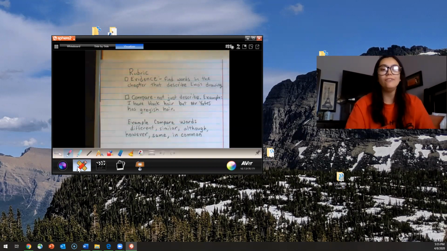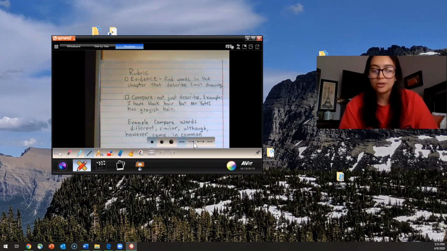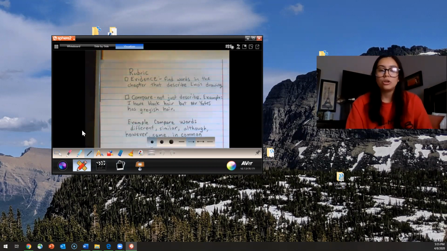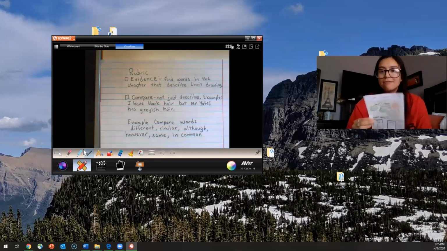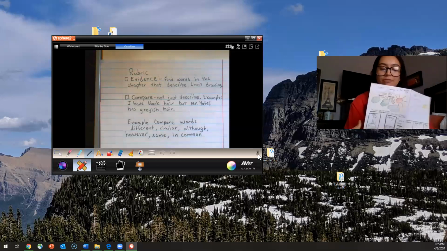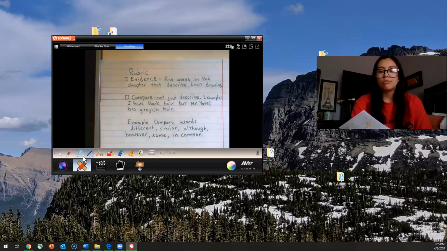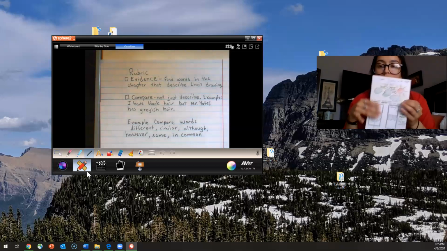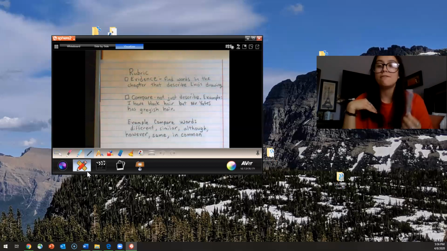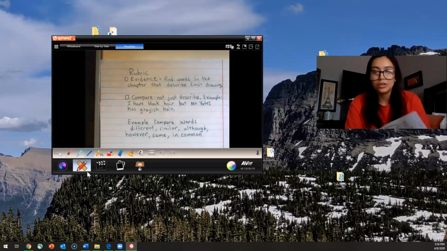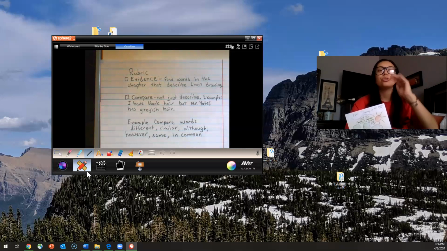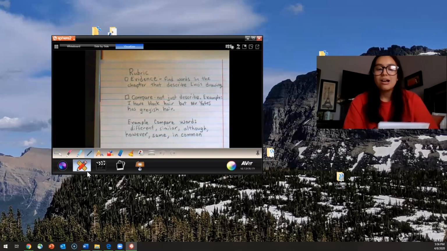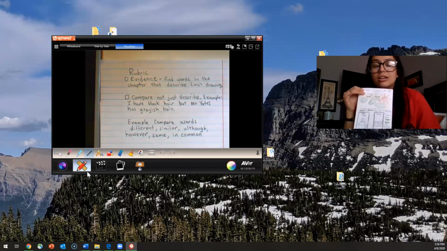bit different. We're gonna have you do this one via Flipgrid. What we want you to do is get a piece of paper, and you can fold it in half, or you can try your best to split it down the middle, whichever one works. And on one side, we want you to draw Lena's drawing of the other city that they describe in the book. In the chapter, it goes through what she draws in detail. And so we want you to go ahead and draw that for us.